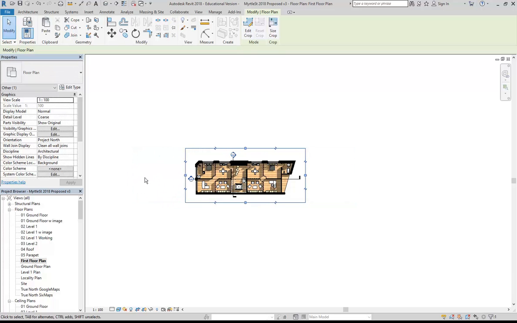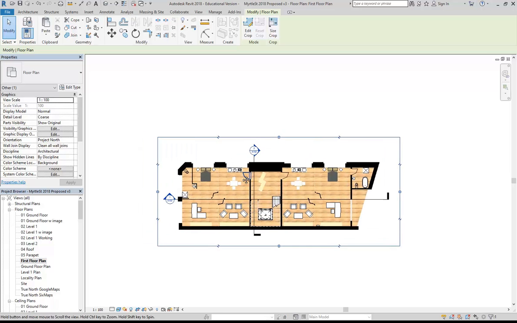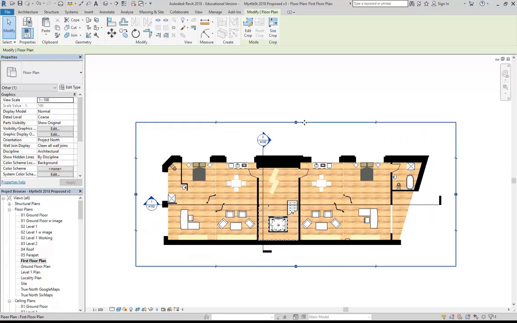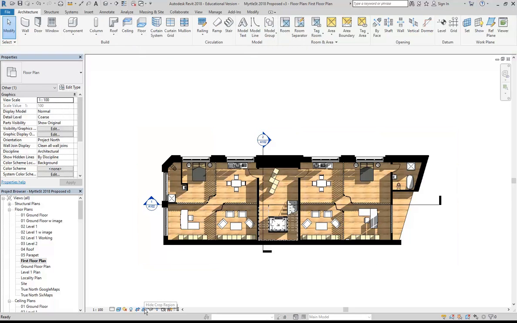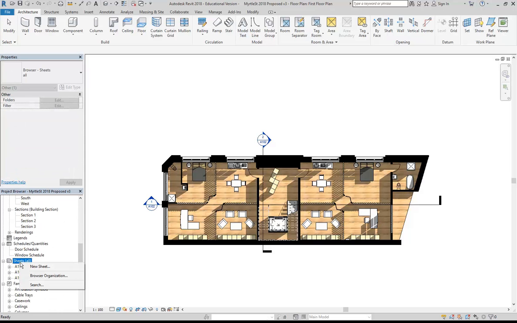And so you can see it's hidden those elevation views, but it's actually done something else as well. It's also making that whole view smaller. So you'll see when I go to work on this on the sheet, that's the border it's going to use, even if it's hidden. Okay, so I'm going to hide it now, using that same button I used to turn it on. So again, hide it, and then now I'm going to make a new sheet.